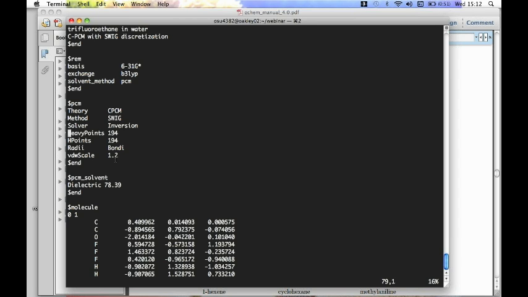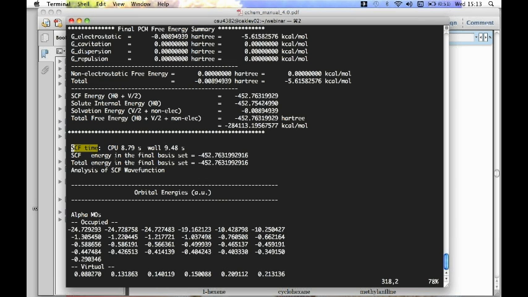Heavy points, meaning the number of points to discretize a heavy atom, and H points, the number of points to discretize a hydrogen atom, and I've reduced those from 590 to 194, so significantly fewer grid points. This is a small molecule, but in a larger molecule, this would probably reduce the computation time considerably. And the total solvation energy is 5.61 kcal per mole. Just to remind you, in the previous calculation, it was 5.67. So this is a case where the defaults probably are overly conservative.